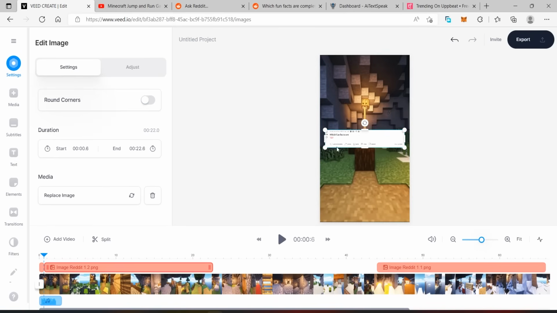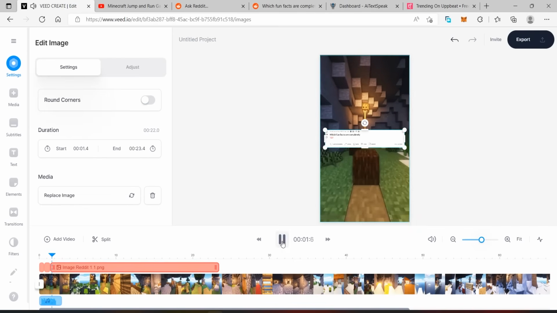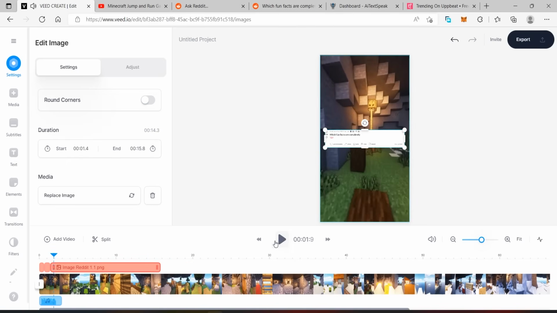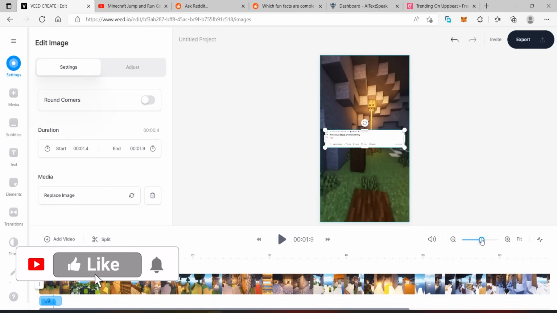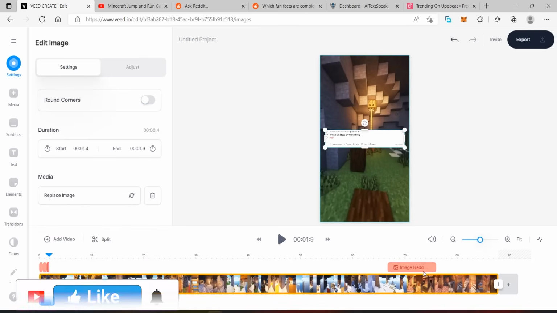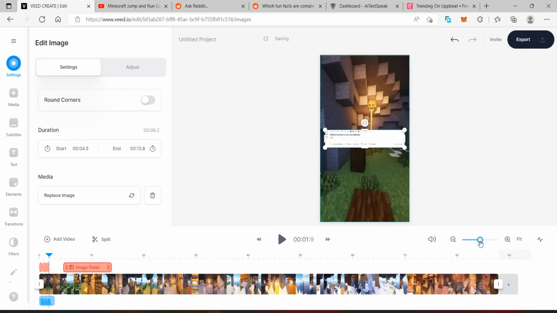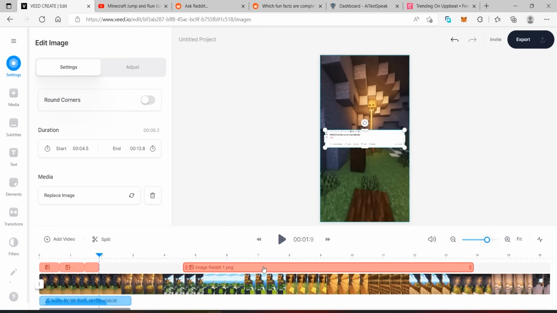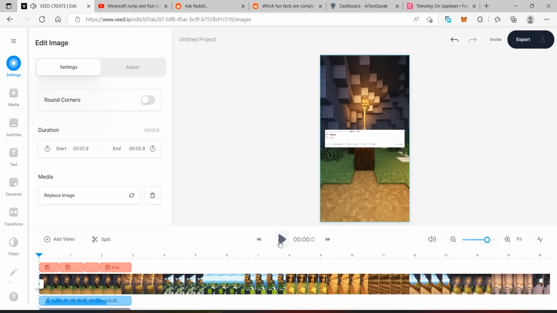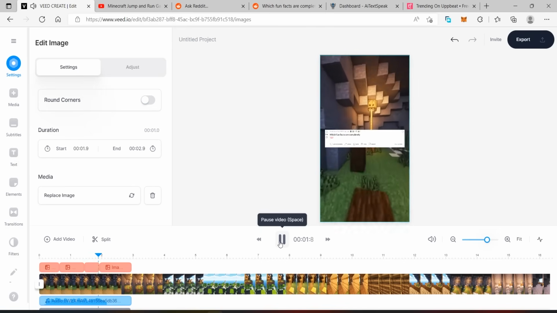We are at "fun facts are." That's "are." And the start of "completely." Drag. Completely. That's "completely." And then let's zoom out a little bit so we can get this. Zoom back in and just drag over here. We don't have to time it exactly. I'll just end it where the blue ends. Which fun facts are completely wrong?